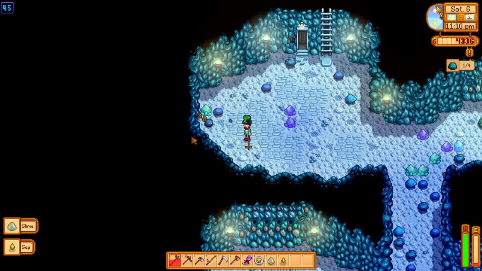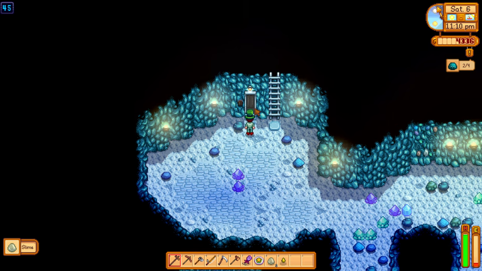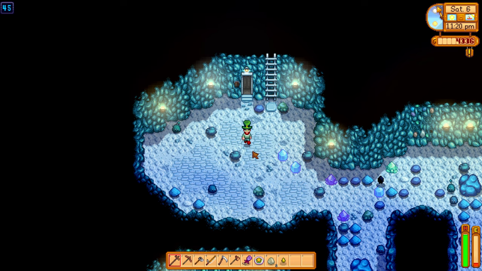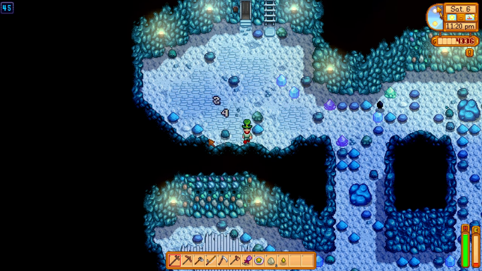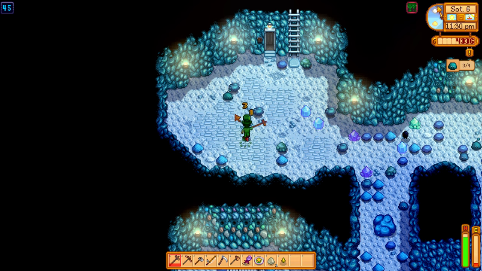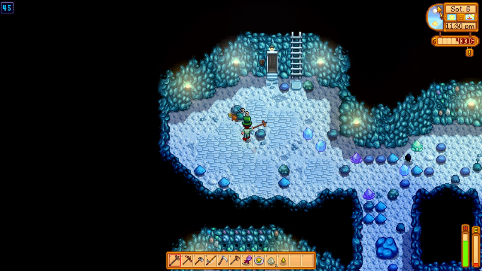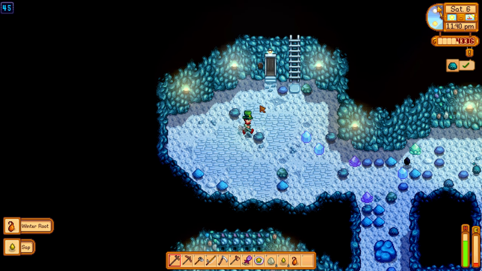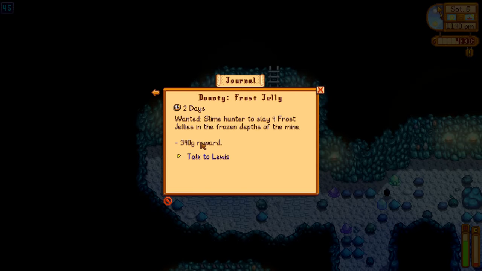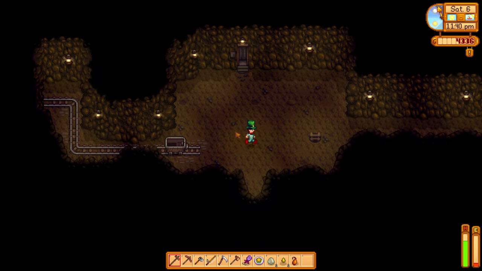One, two, okay. Done. Well, provided I don't mess it up. Okay, this is why hammers, I'm not good at them. There we go, done. And I just got another bundle item. Okay, I need to talk to Lewis, but that can happen tomorrow.